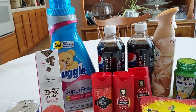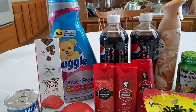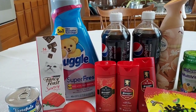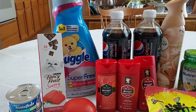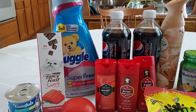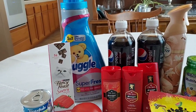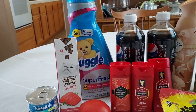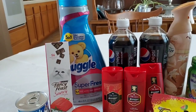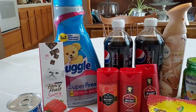The Snuggle fabric softener was $4.77. I had a $1.50 coupon, but I also had those $2 fabric refresher coupons that were by Snuggle, and I got them all jumbled up. Those got scanned when I checked out, and I lost my $1.50 coupon in the mess at checkout. But the $2 coupon did scan, so I paid $2.77 for that and got $2 back from Ibotta — still a great deal.